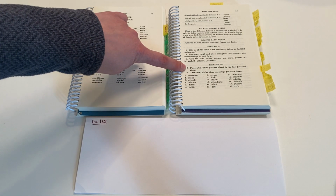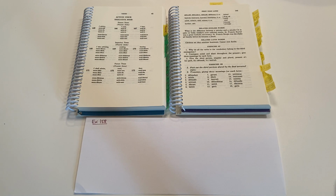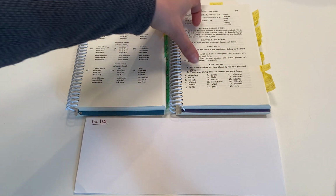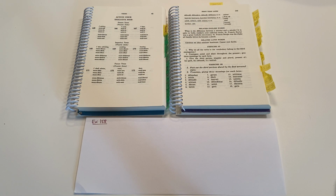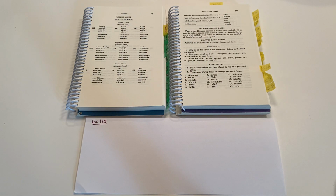It tells us first to pick out the third person plural by the final personal signs. Remember that third person plural ending, no matter what conjugation verb, we're still working with O or M for first person singular, S, T, and then mus, tis, unt. NT being the third person plural personal sign. So as we look through the list here of these 18 words, we want to look at the last two letters and see if it's NT, and that would be the way that we would recognize a third person plural verb. So you see that in number 1, you see that in number 4, number 5, and so on. So that's the first step.